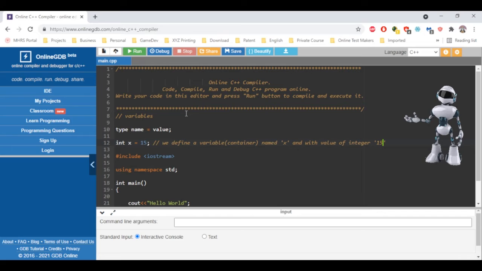So whenever we write x, our program, our system, will understand that it's 15 until we change it.